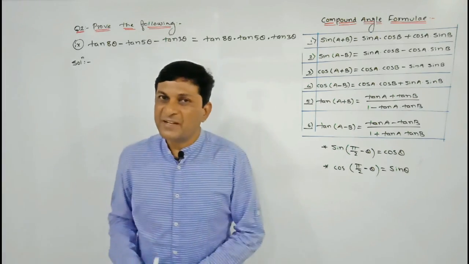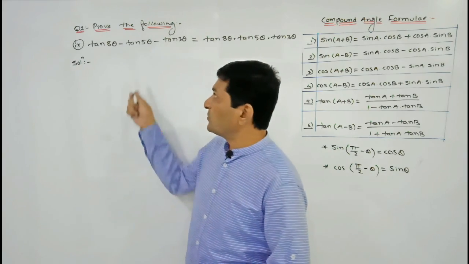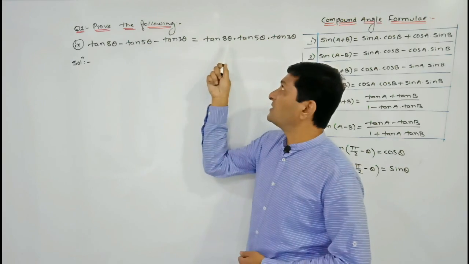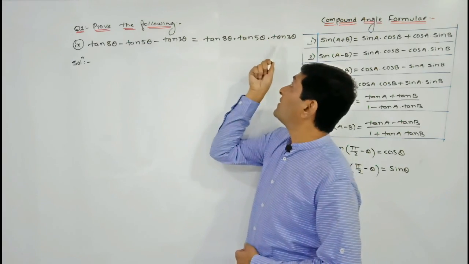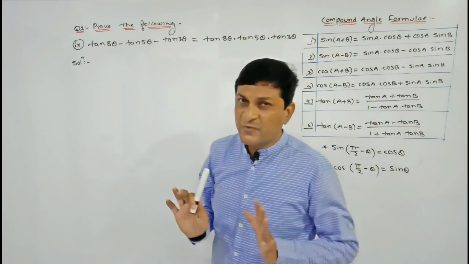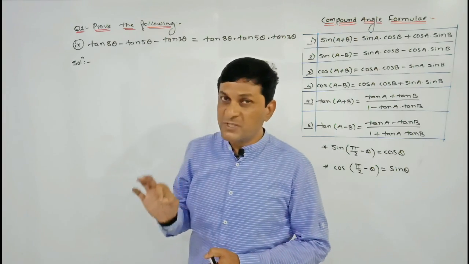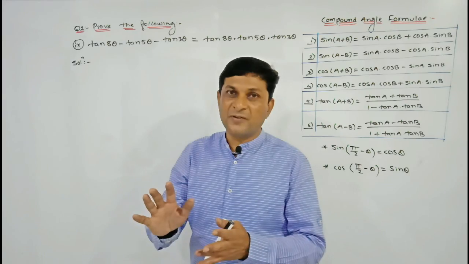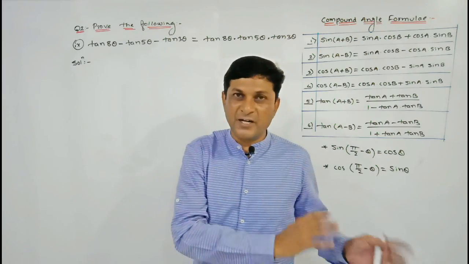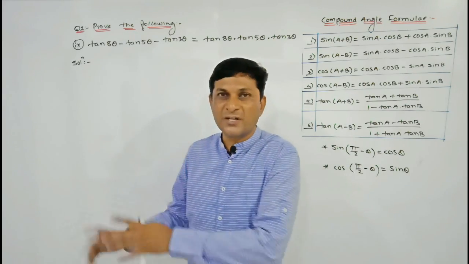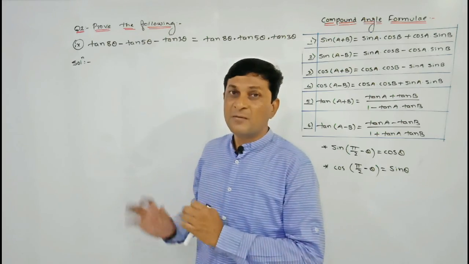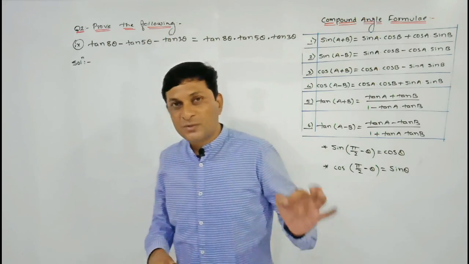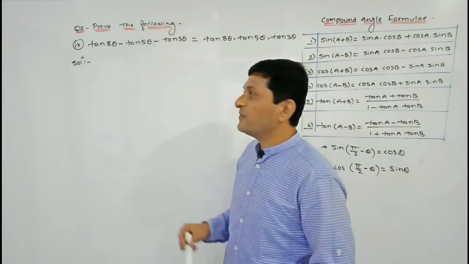Now observe the example number 9. In this example, we have to show that tan 8 theta minus tan 5 theta minus tan 3 theta is equal to tan 8 theta into tan 5 theta into tan 3 theta. So a very interesting example is there. Observe the terms very carefully. Generally what we are doing, we are considering either the left hand side and trying to show that right hand side, or considering the right hand side, trying to show that its value is equal to the left hand side. But in this example, we are using some different technique. So that's why I am saying that observe the example very carefully.